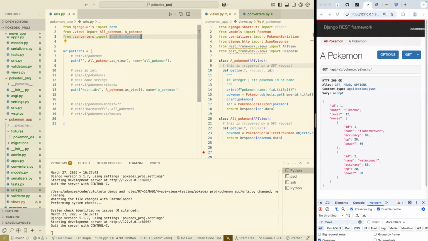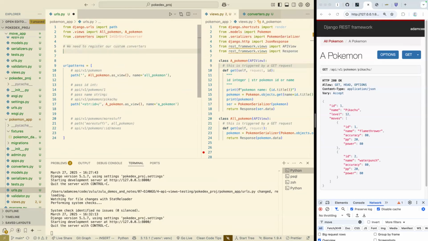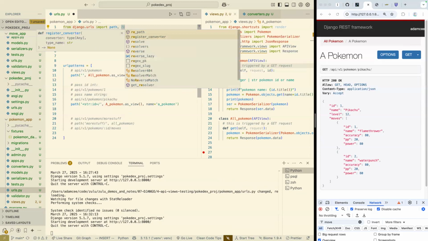And then this is where Django does get a little magical. We need to register our custom converters. So I have to use a method register_converter, which I actually need to import. And as you can see, it's expecting a class definition for a converter.